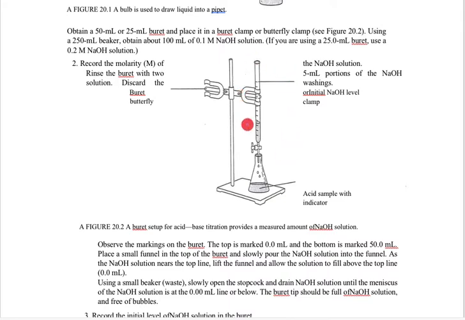But basically, a burette is just a volume measuring device. It allows you to measure out very accurate amounts of sodium hydroxide in this case. And then down here, the acid sample, well, it's vinegar that we're looking at. There's an indicator in here called phenolphthalein. In an acidic solution, it's colorless. In a neutral to basic solution, it turns pink or fuchsia. That's how you know when to stop the reaction. Again, you'll see that in the video.